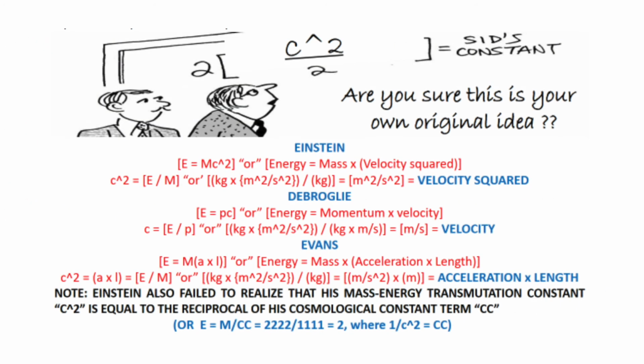This current model's modification of Einstein's equivalence principle can in no way be considered a coincidence, but must be regarded as overwhelming empirical evidence of its accuracy, and also as further evidence of the existence of an intrinsic mathematical base code. This modification also reveals that the E equals mc squared formula can alternatively, and more importantly, be expressed as E equals m over cc, or energy is equal to mass divided by the cosmological constant, where c squared equals the reciprocal of cc.